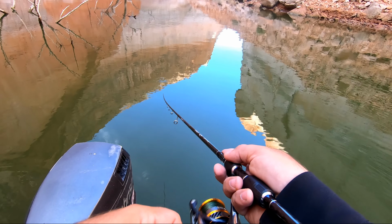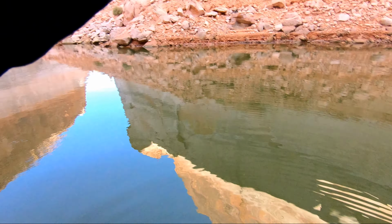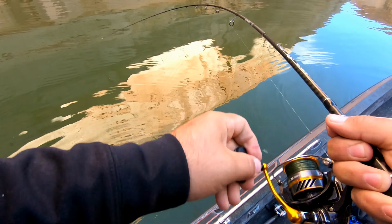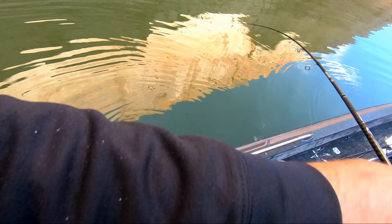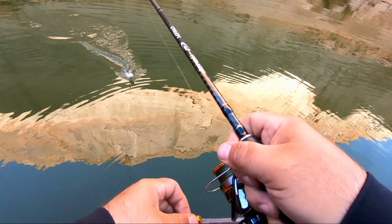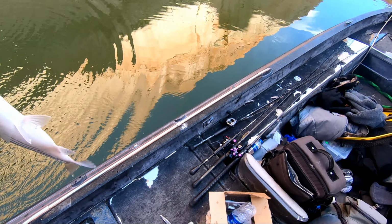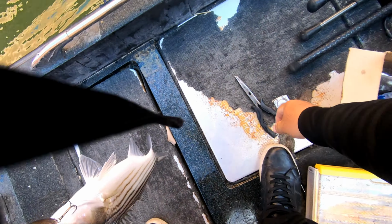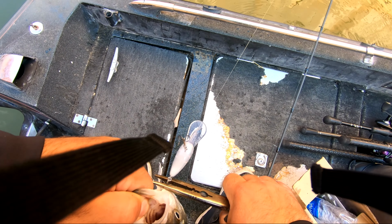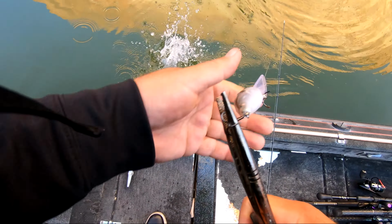Steady, quicker reeling. Yeah, we'll get them better. All right, as I'm explaining, stay on. No, no, is it off? Another smaller one, but that's okay. That is A-okay. Yes, sir. And I've been marking them in the back of the boat, that's why I kept casting over here. Yes, sir. So much fun. Smaller, but that's all good.